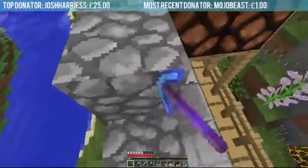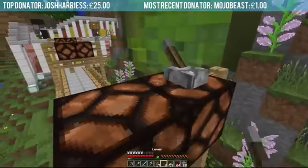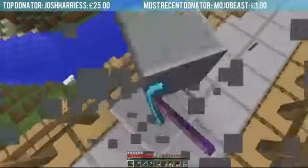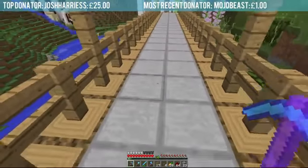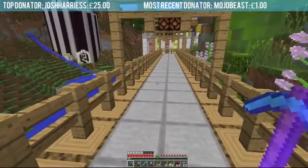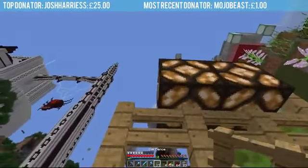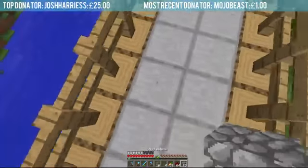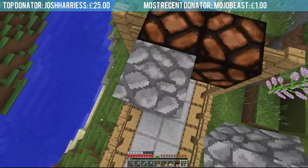I don't know, I'll have a think about trying to work out how to trick the redstone like that and see if I can actually do it. Because that would be something that would work really well. And then all we'd have to do is put redstone on top. Yeah, I'll think about that one. I'm sure there's a way to do it so that we could power the redstone without the redstone knowing that it's being unpowered, if that makes any sense.